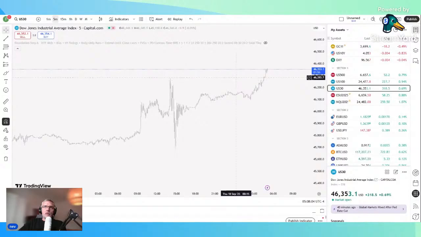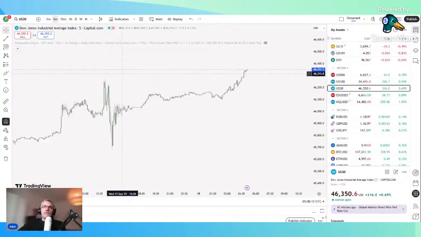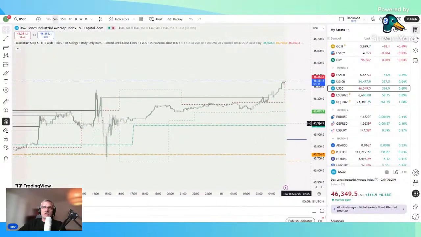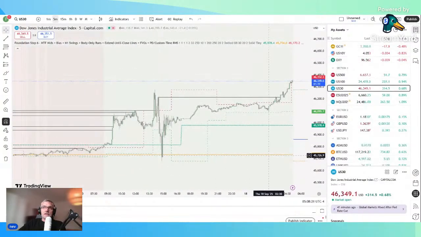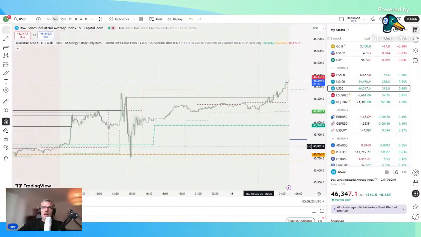So every morning I would normally draw out the previous day's high and previous day's low. I would put in the other key levels that I'm looking for. And as you remember, there are a few things that I am looking for, which include the previous week's midline, which is this gold dash line here, and the previous day's midline, which is this green line here.